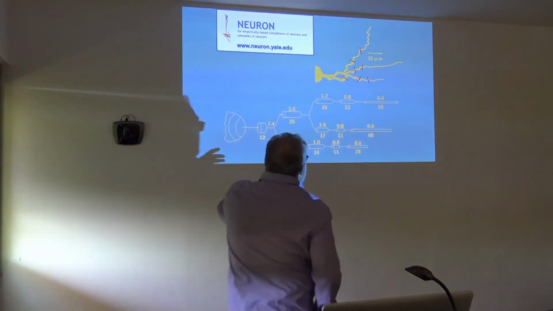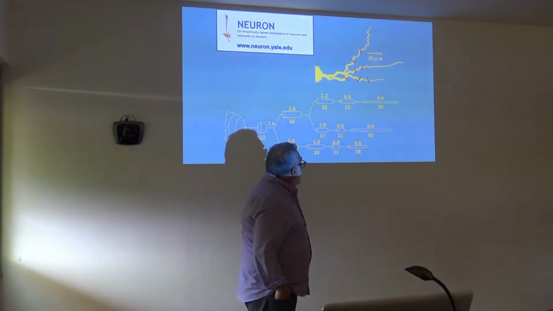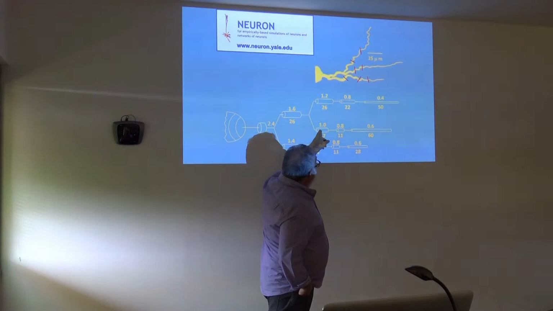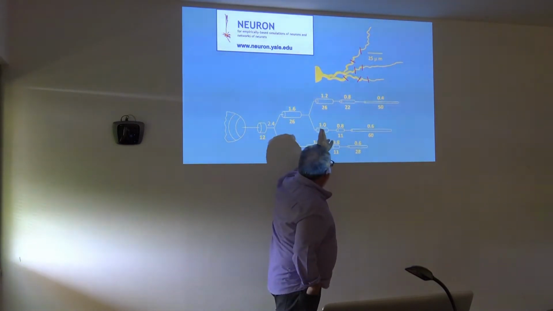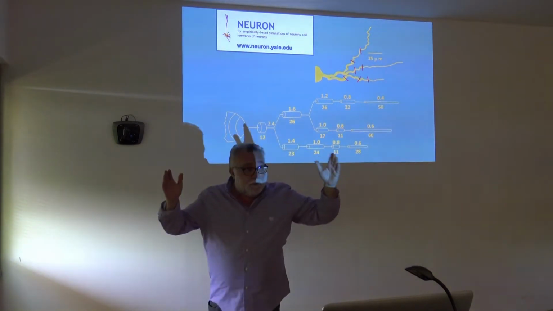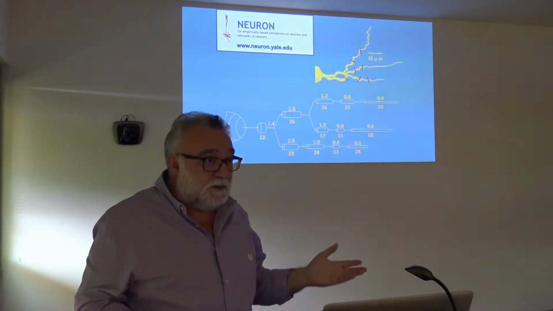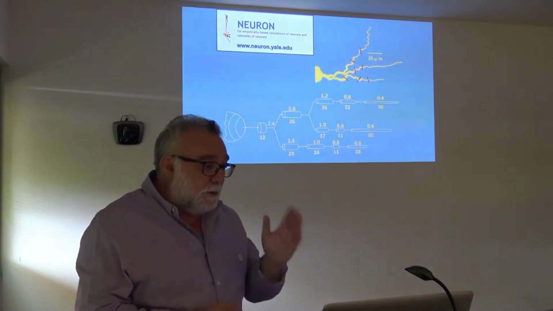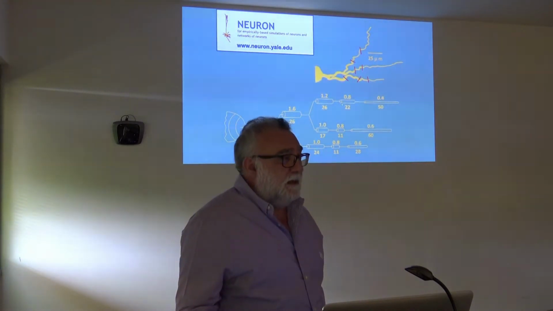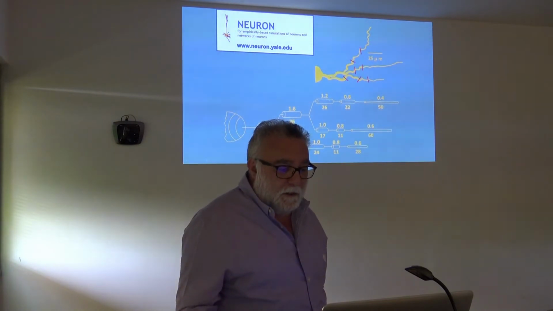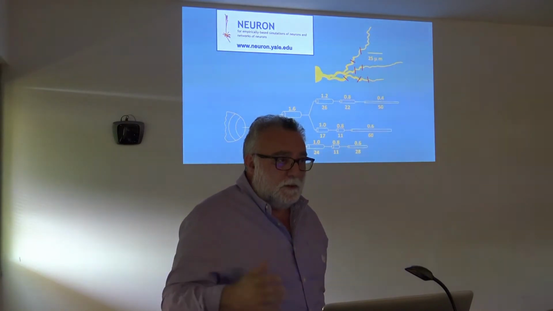Because, for example, if you inject a current here, Paolo has shown you before that the depolarization that you get is dependent on the distance. It decreases. But if you assume that it's an entire single piece, you are going to deal with it as if it was only a single piece of membrane, which is completely wrong. So you need to split the dendrites in pieces small enough to be considered isopotential, to reduce your errors. There are very easy ways to do this in NEURON, and probably you will do it during the course, or not, I don't know.